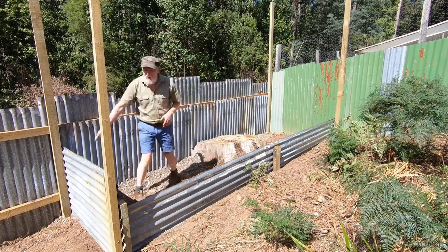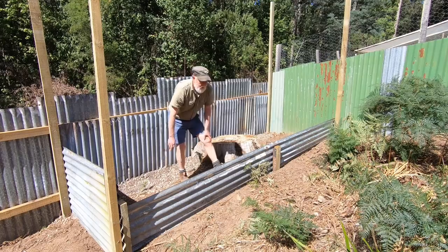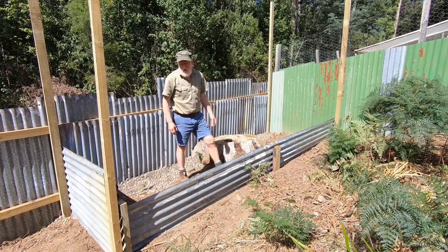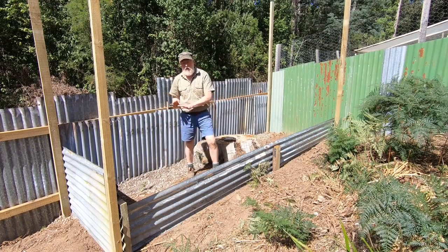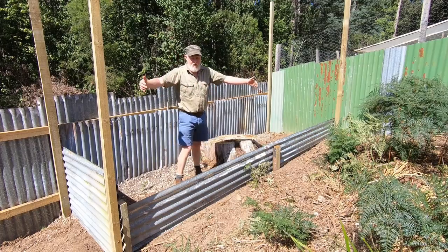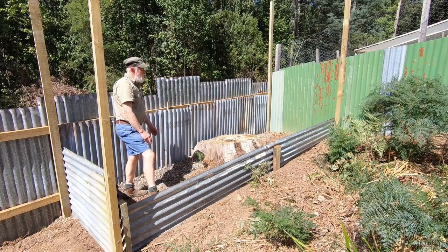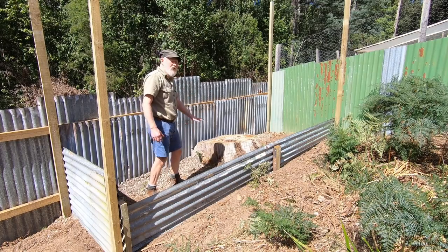I've put a little bit of enclosure around here, and also along the front I've added a small amount simply because the chooks — chickens as many people call them, we often call them chooks here in Australia — are going to be in this area and scratching around. If it had been an area with no scratching I would have just created mounds and planted into the top of those, but because the chooks are around I wanted to keep them out and create some definition. So I've created a half-height wall along here, and my intention is to build into here with some topsoil and also some compost.